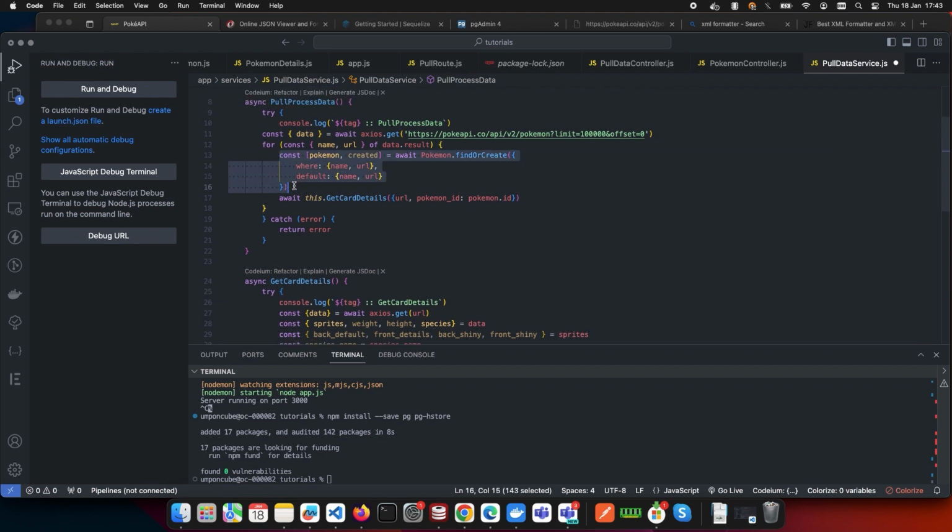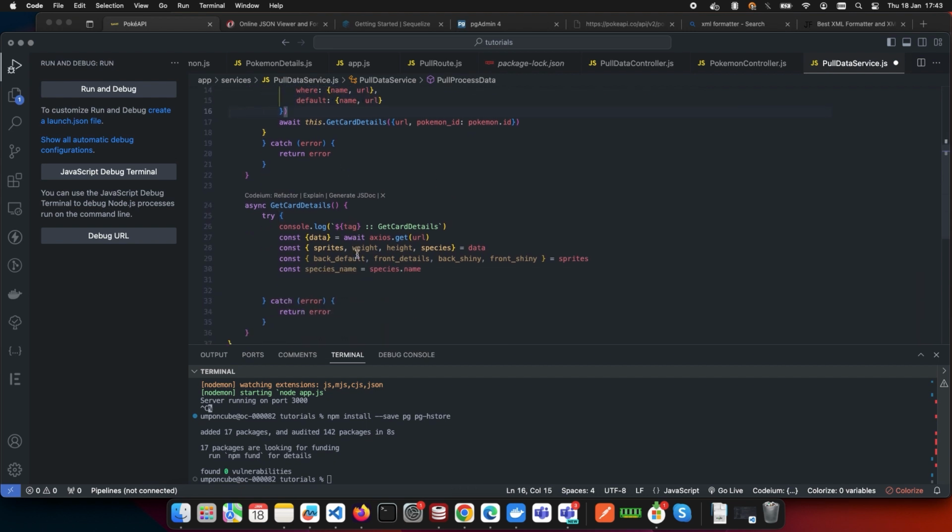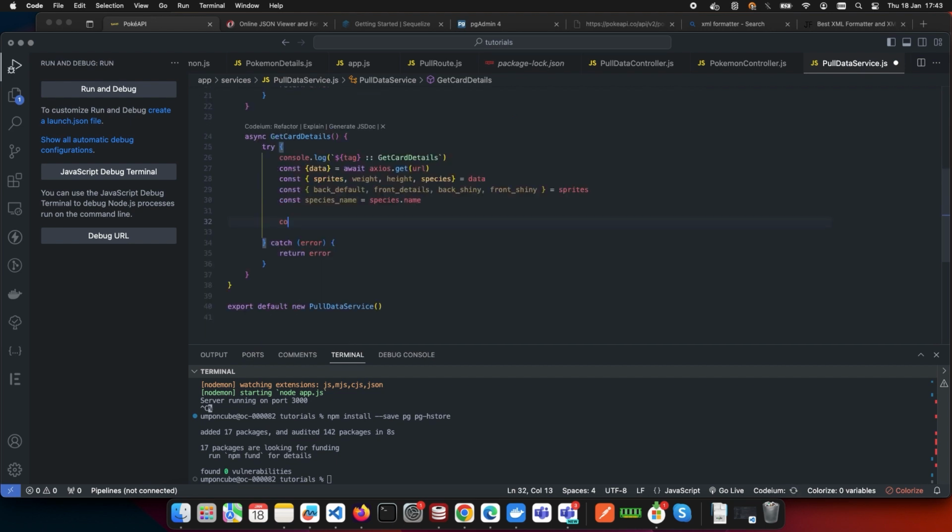So now we should do something similar to this, where we find or create, right? So what are we finding? We can literally find by everything and create by everything. That's fine. Const, and then here we've got two properties.